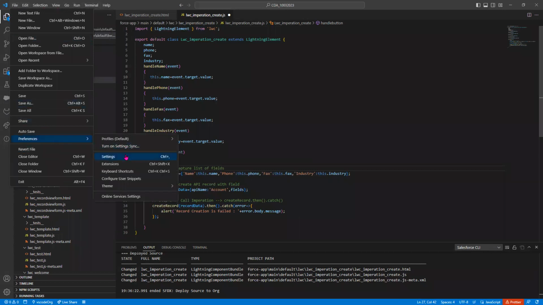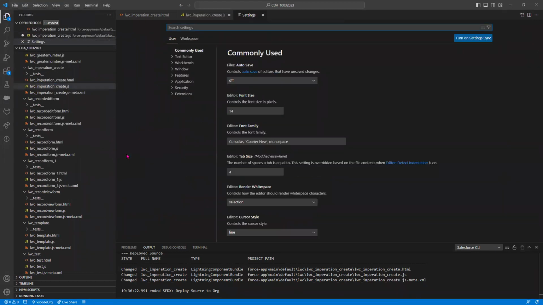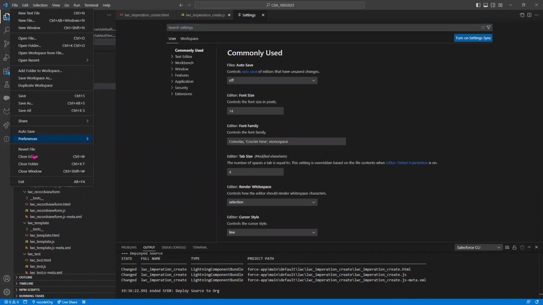Preferences. Settings. Not here. File preferences. Keyboard shortcuts, configure user snippet.